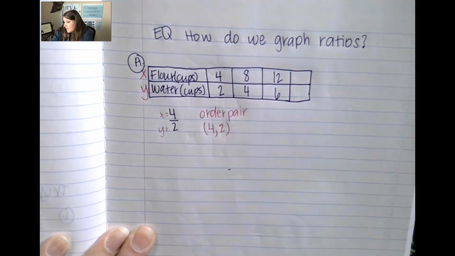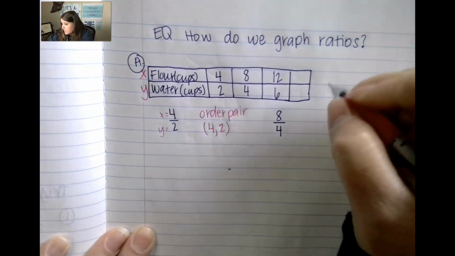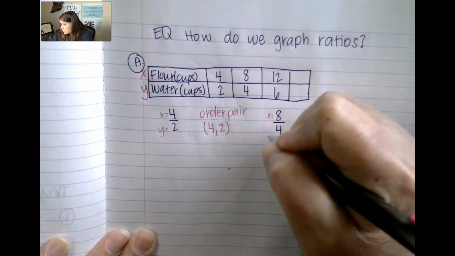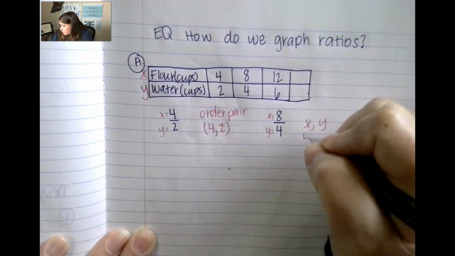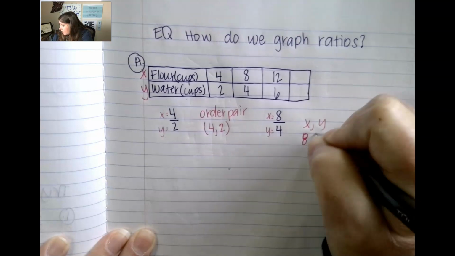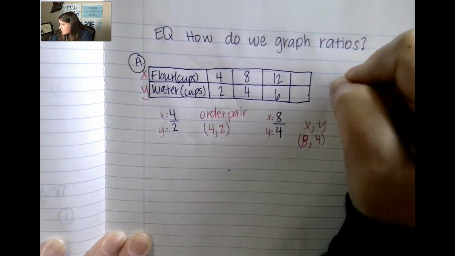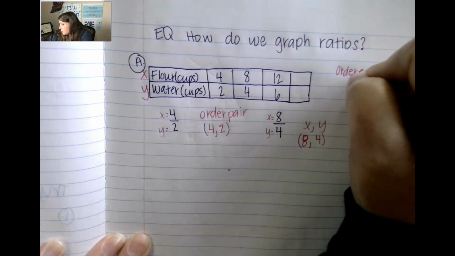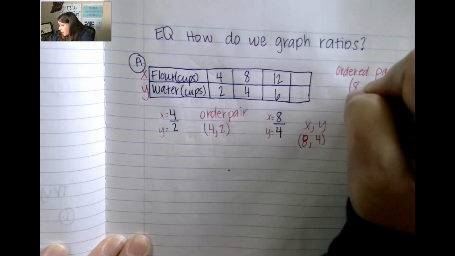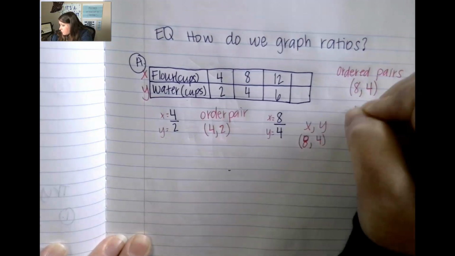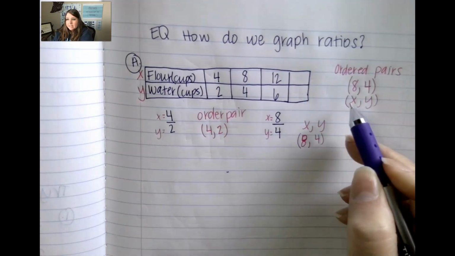This one here where it says 8, 4, we have 8 over 4. Our ordered pair is going to be x comma y, or 8 comma 4. That is our ordered pair. So ordered pairs come as x and y. So let's go ahead and write this over here. Ordered pairs are the address for the dot, and we're going to put it as 8, 4 or x comma y. So I want to make sure that I'm writing it as x, y.